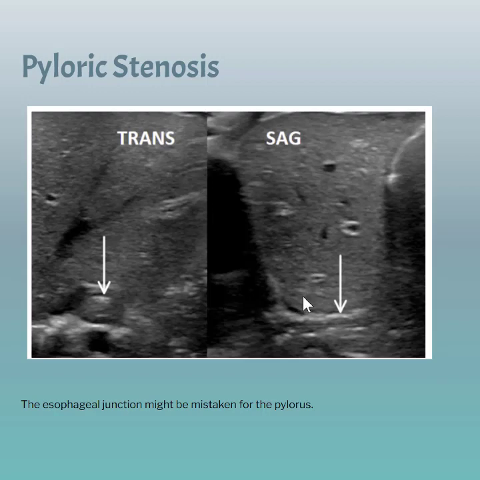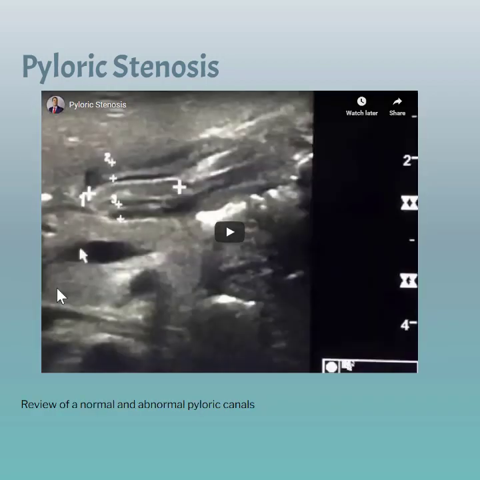So we are nowhere near the gallbladder in this view. You should be able to recognize where that gallbladder is. The pylorus should be right in that area. You can tell there's a canal-looking area in long. When you turn transverse on it, you do get a little bit of that target shape, but that is not the correct area. Again, we can see here we have the aorta posterior. So we want to make sure that we're over a little bit more, looking more near the gallbladder. And then this video again will review some of the normal versus abnormal views of the pyloric canal.